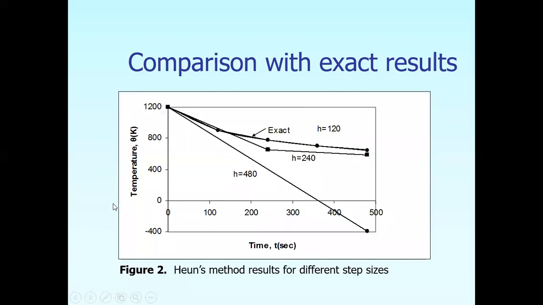This is your comparison with the exact result. This is your exact result and this is the second order result, which occurred as per the previous problem solving. Means as the number of steps increases or the step size decreases, then the accuracy should be increased. This is the method to find the solution of an ordinary differential equation by using second order Runge-Kutta.